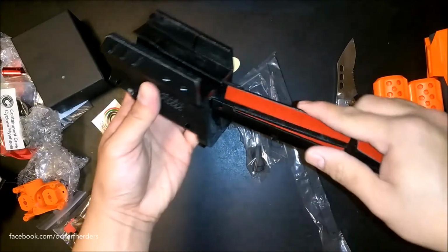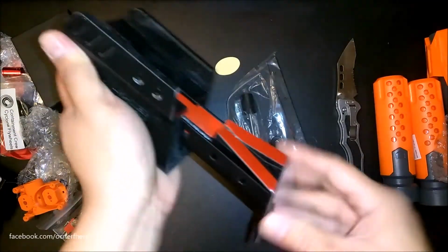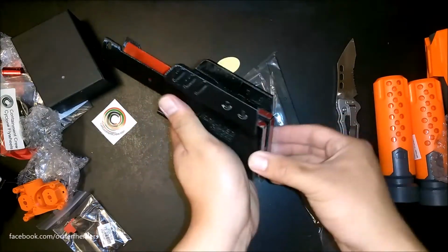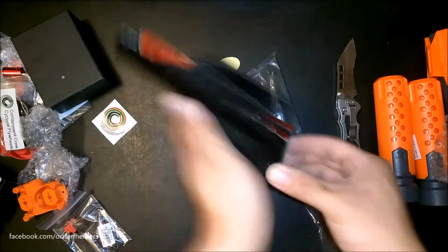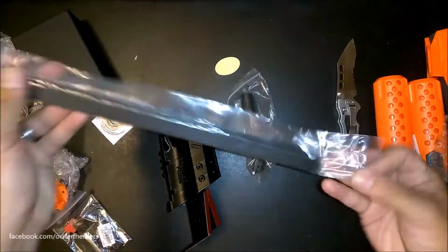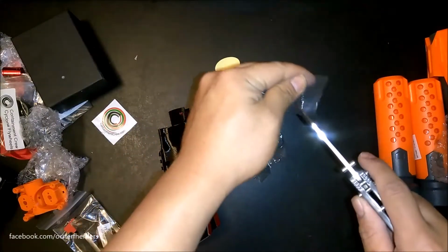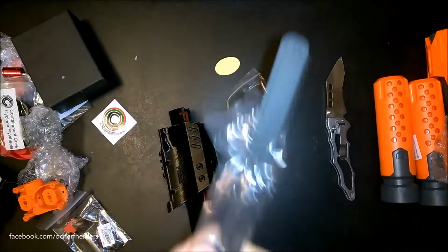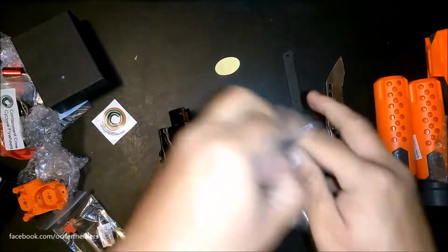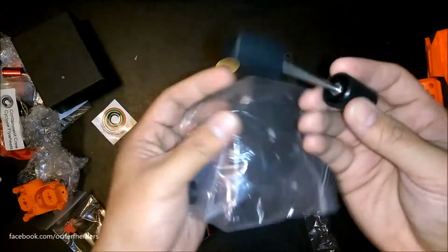You should be able to kind of see how this works. I'm still trying to figure this out. There we go. Wasn't accounting for that sound. But yes, these are the 3D printed parts, and these are the bars that will connect it to your Longshot's priming rod. In addition to that, there are a few other parts here, spacers and things, and a brand new priming rod.